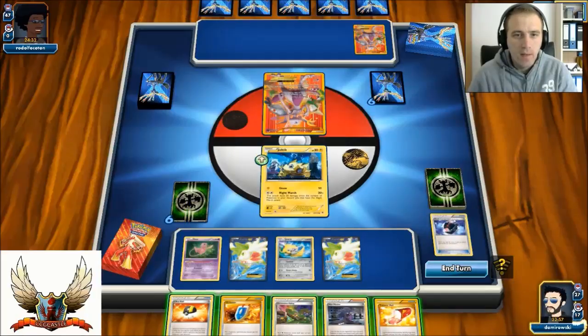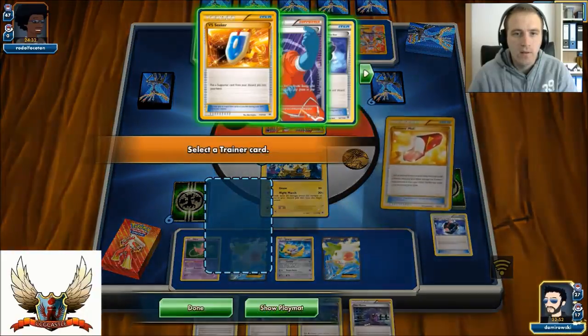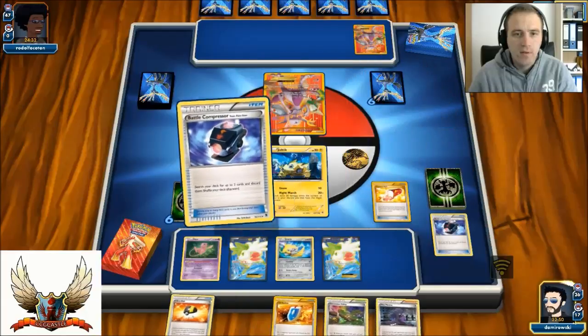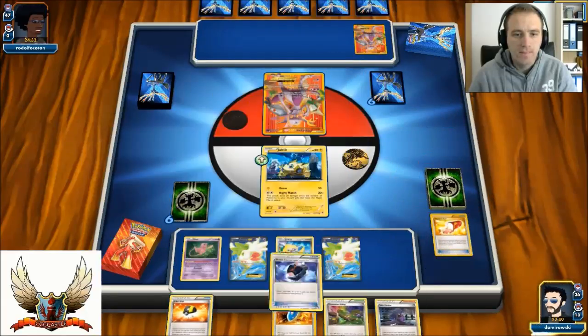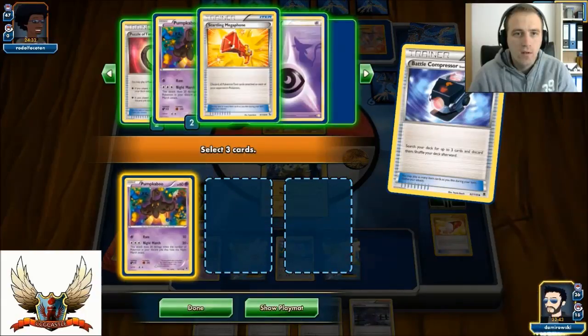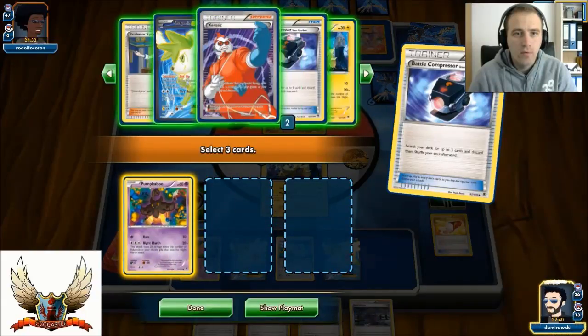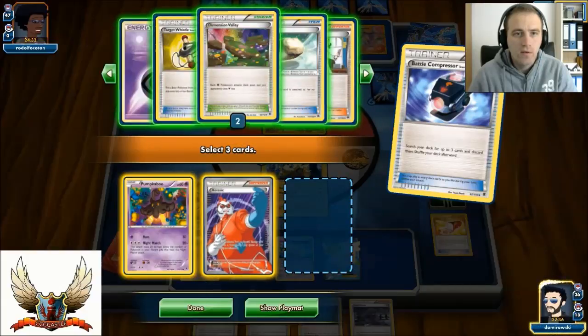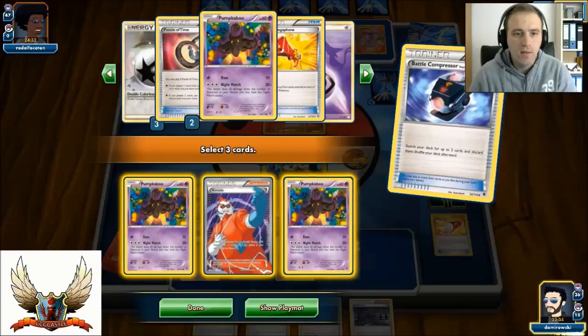Do I want to play Dimension Valley? I guess I do want to play Dimension Valley, but let's just play. Oh, there's one more Battle Compressor, so let me see what I can do with it. I guess I can discard a few more Night Marchers. Let's just remove one more Pumpkaboo. Joltik, I don't want to discard Joltik, so let's just go straight ahead with 2 Pumpkaboos and 1 Xerosic.